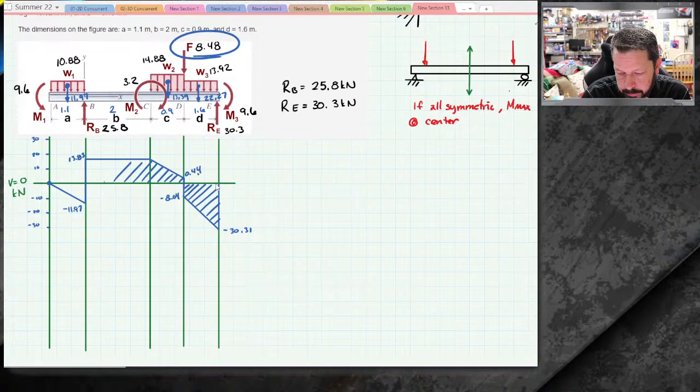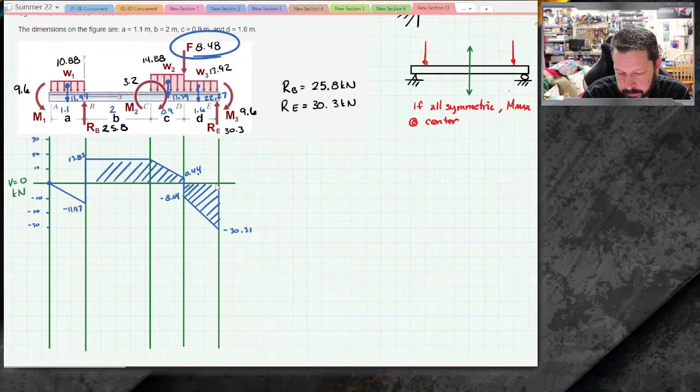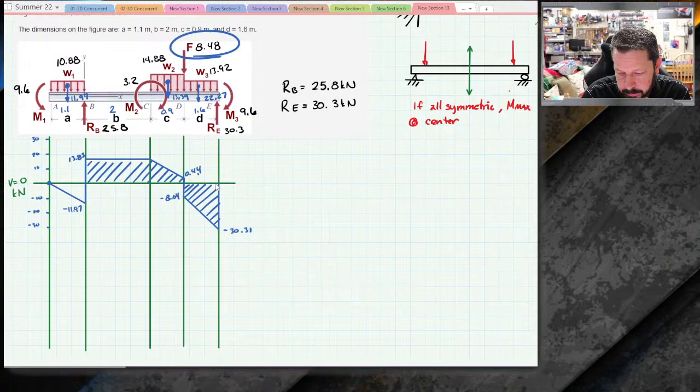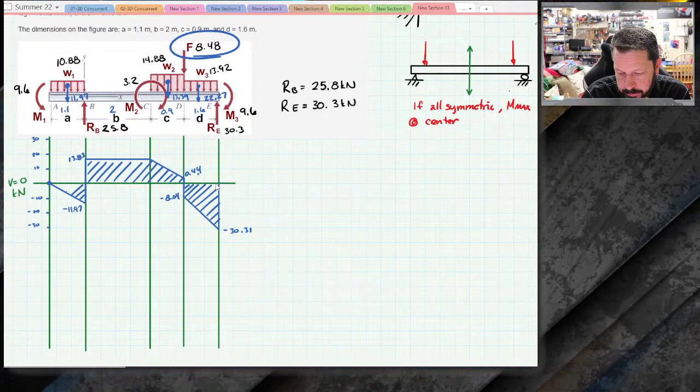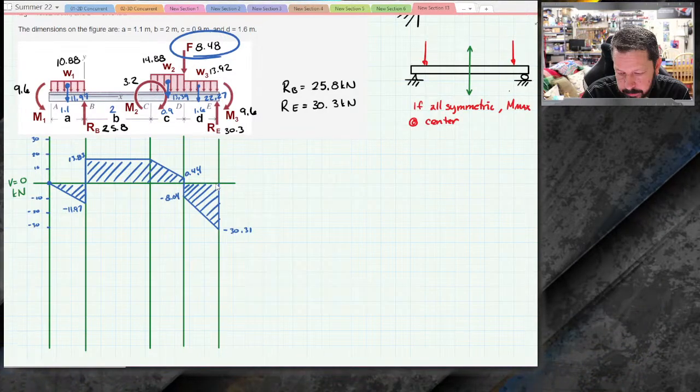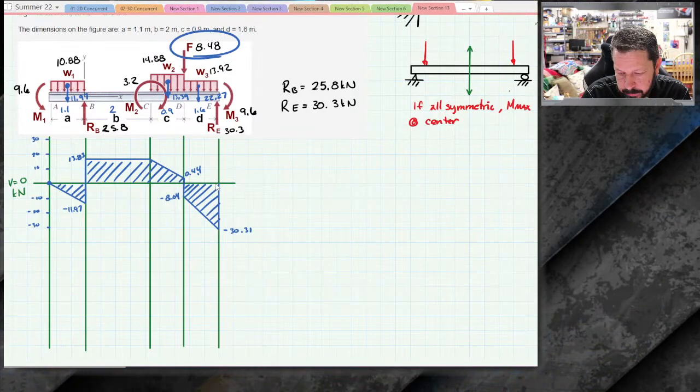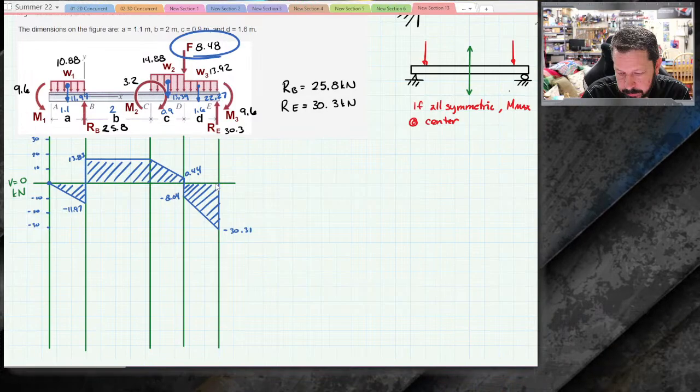It looks like our maximum shear force is right there at the very end of the beam where the pin or whatever was at E. Roller, I don't know, it doesn't say, does it? It's just a reaction at E. So right there at the right end of the beam is the worst case shear.